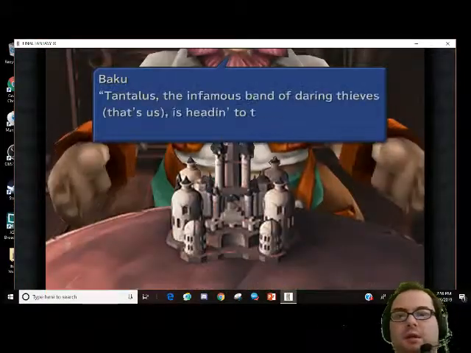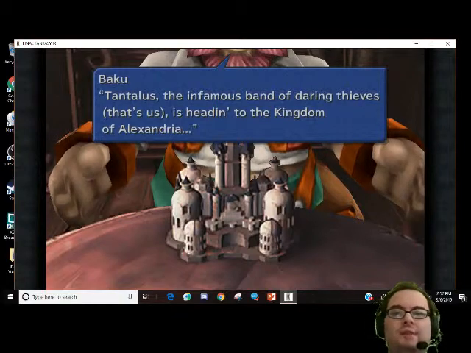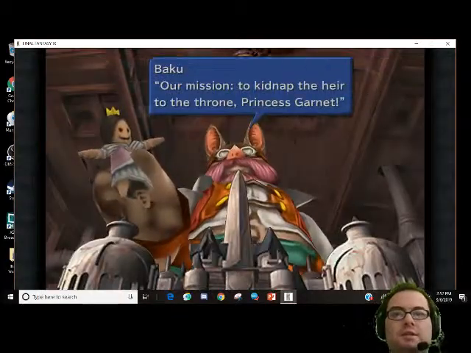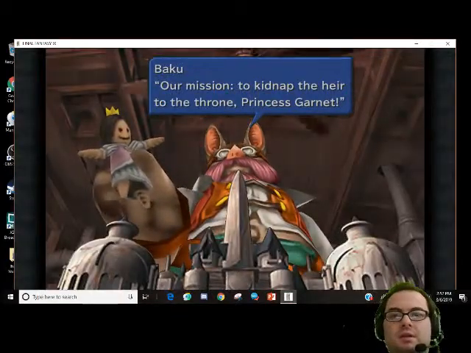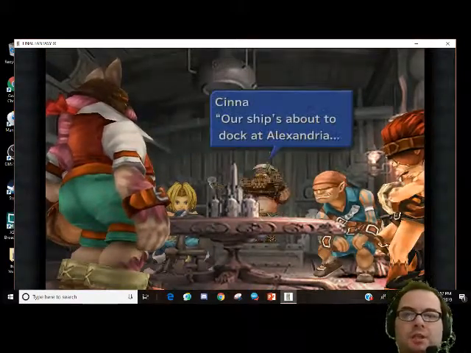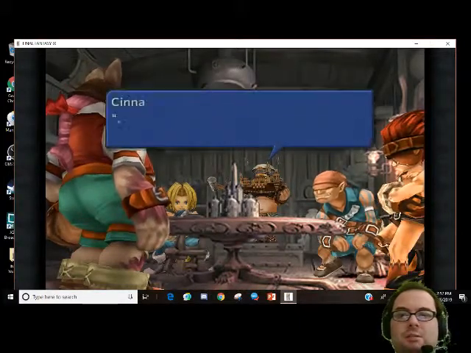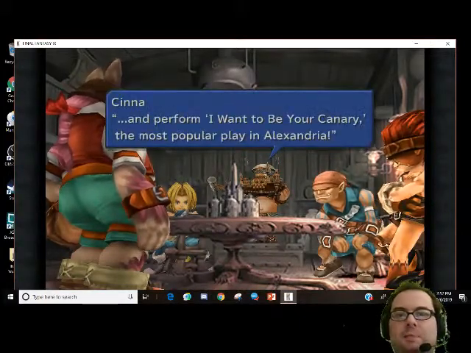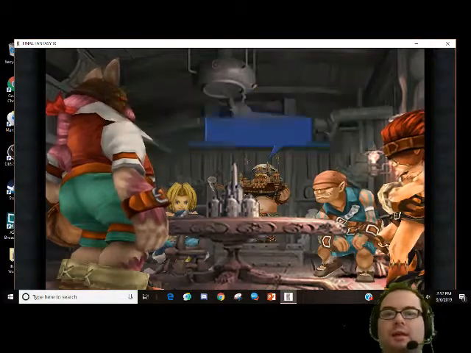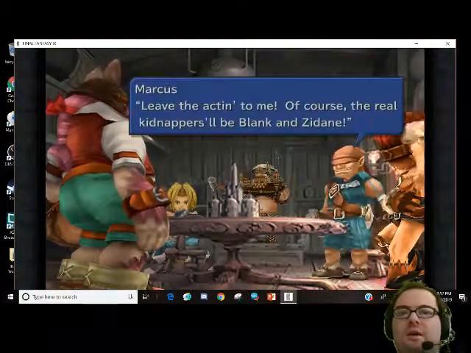Here's the plan. Tantalus, the infamous band of daring thieves, that's us, is heading to the Kingdom of Alexandria. Our mission is to kidnap the heir to the throne, Princess Garnet. I'll take it from here, so listen up. Our ship's about to dock at Alexandria, and when it does, we're going to put on our costumes and perform I Want to Be Your Canary, the most popular play in Alexandria. Break a leg, Marcus, because you're playing the lead. Leave the acting to me.